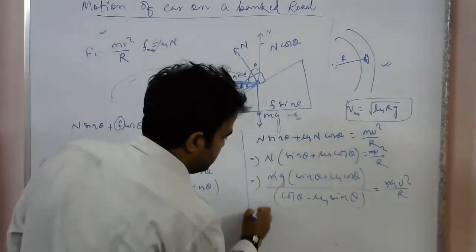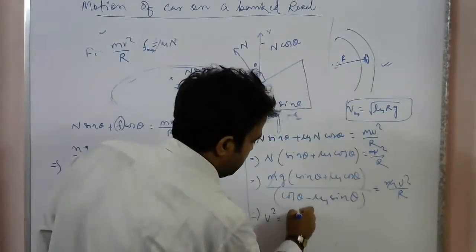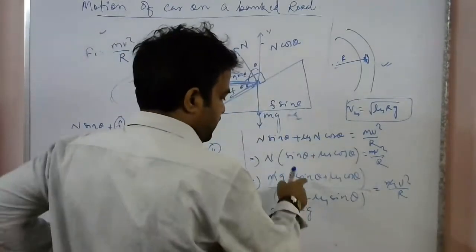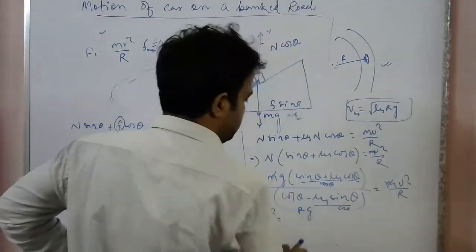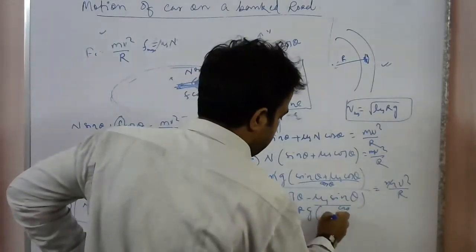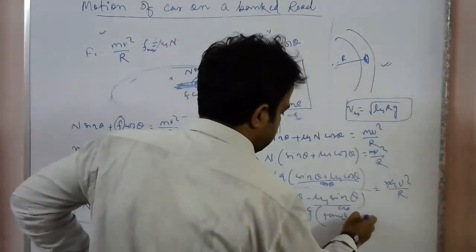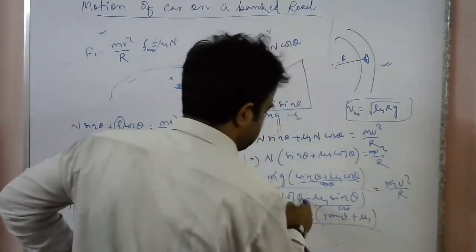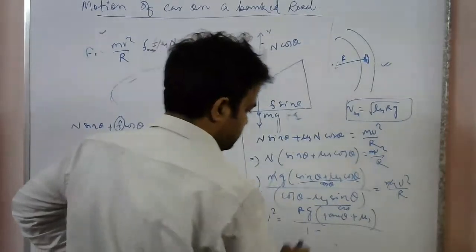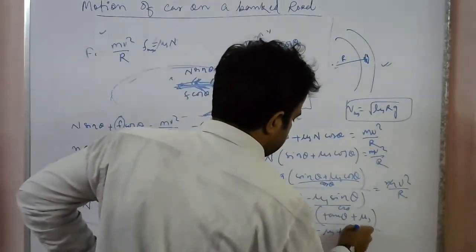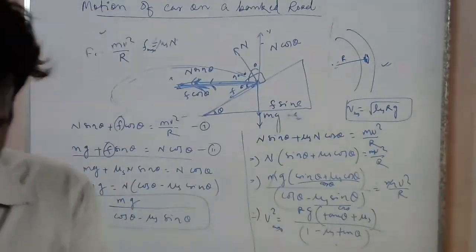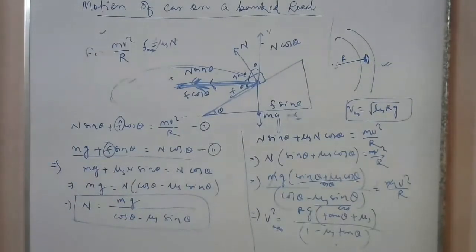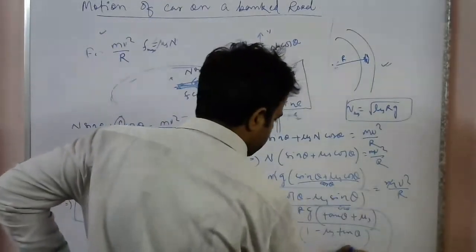यह r को इधर ले आएंगे लेफ्ट साइड में, so v square will be equal to rg. अच्छा, इधर क्या करेंगे, एक cos theta divide कर देते हैं both side, इधर cos theta divide कर देंगे और इधर भी cos theta divide कर देंगे, तो क्या हो जाएगा: sin theta बाई cos theta, tan theta, cos theta बाई cos theta cancel, mu s divided by, नीचे क्या हो जाएगा, cos theta बाई cos theta cancel, 1 minus mu s tan theta. So this is what you are getting, V max, that is (mu s plus tan theta) over (1 minus mu s tan theta). This is your V max.